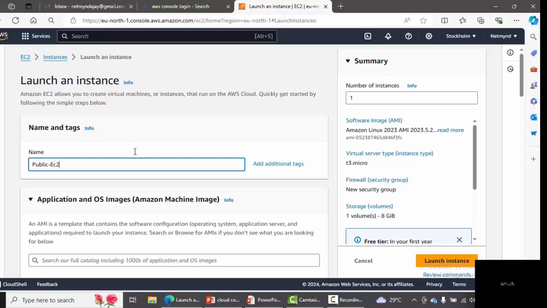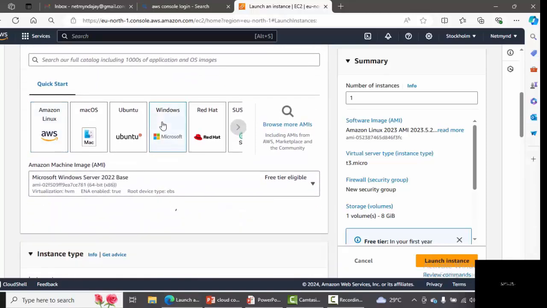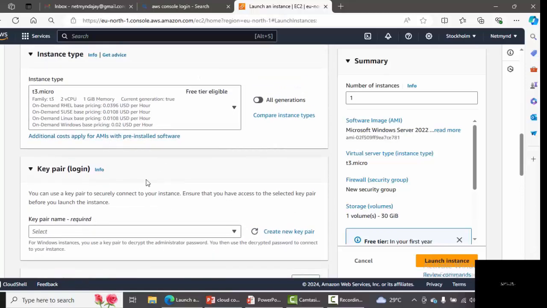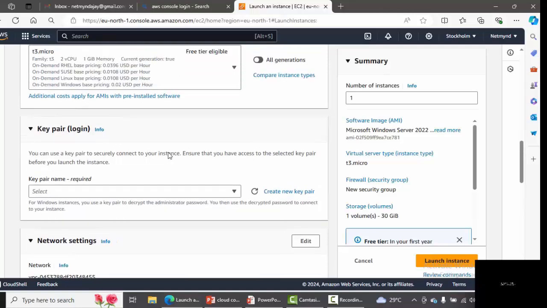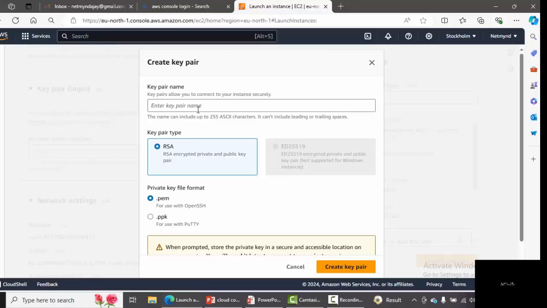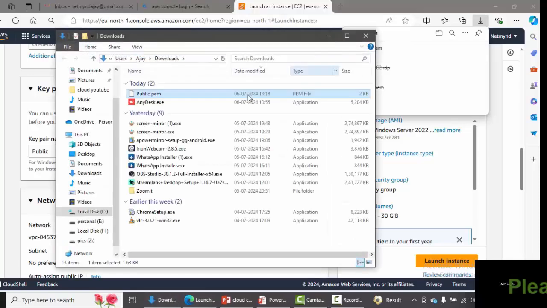I'm using this name for clarity, so it will be easy to understand; otherwise you can use any name. Windows, leave it default, T3 micro, free tier eligible. Create a key pair, give one name, public, whatever name you want, create key pair, and it has been downloaded. So what I do, I just paste it on my desktop.